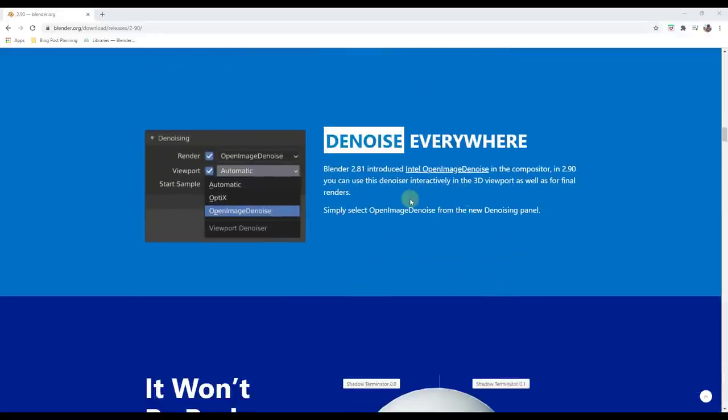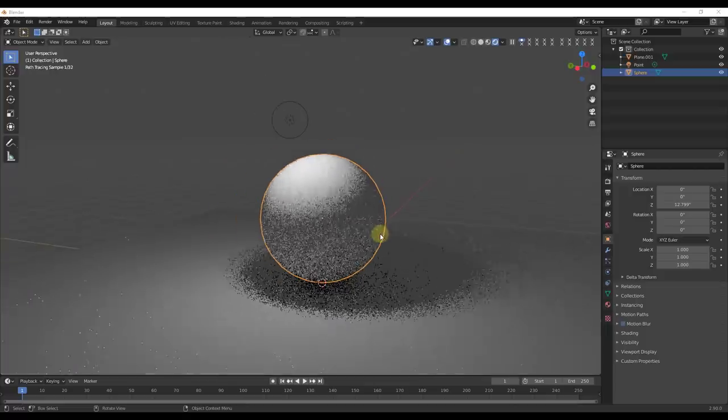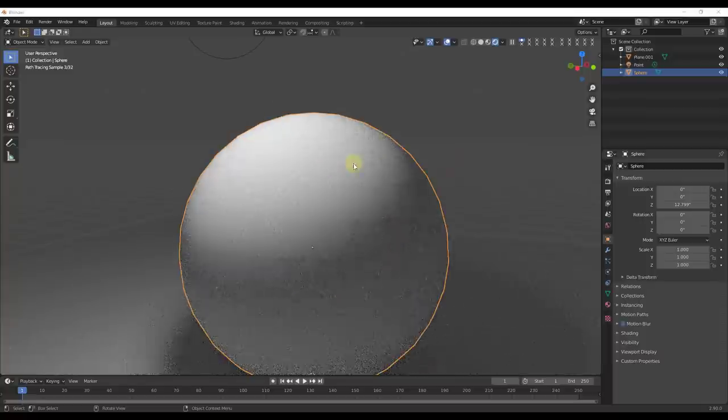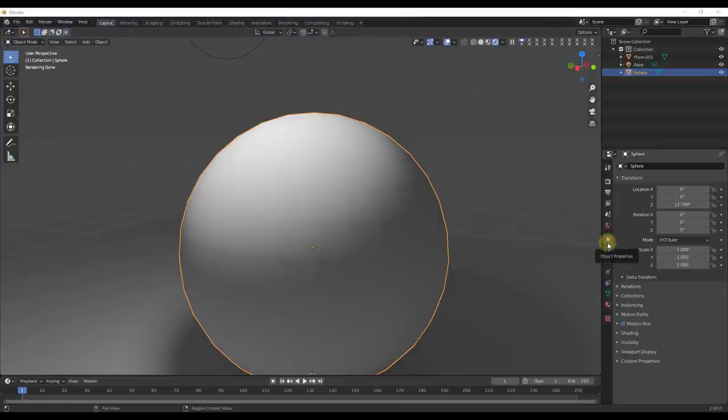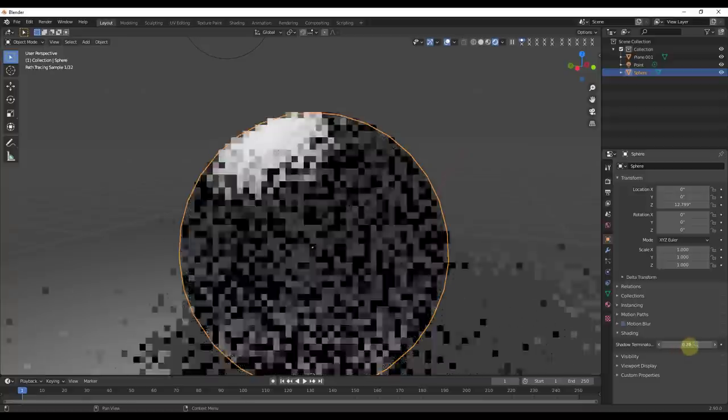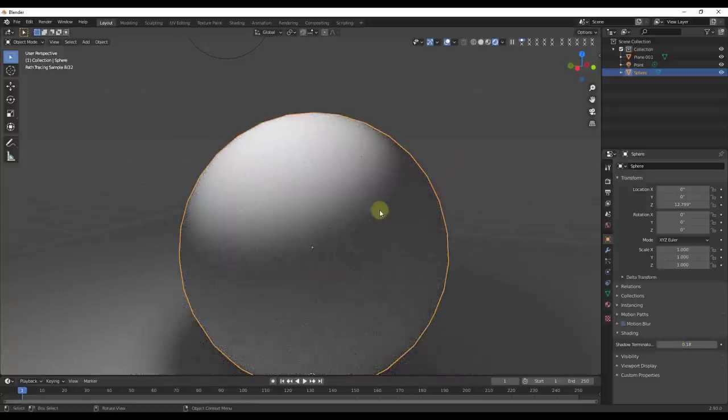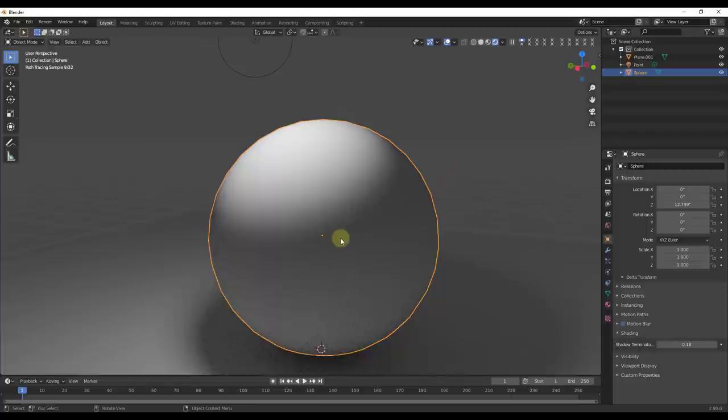So in addition, you can also use the OpenImageDenoise inside of your 3D viewport as well as for final renders. All right, so now when you're rendering with Cycles, they've also added the ability, sometimes on lower polygon meshes like this one, you start getting artifacts. Like right along here, you can see even with shade smooth activated, you can see the individual geometry. Well, if you select the object, go over into object properties and go down to shading, and you adjust the shadow terminator function, you can see how that moves your shadow up and inward so that you can't see those artifacts anymore. So note that this is not physically accurate. This is something that's kind of playing around with the visibility settings, but it can help you avoid those artifacts inside of your renderings.